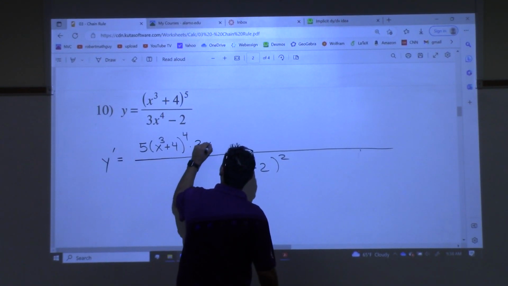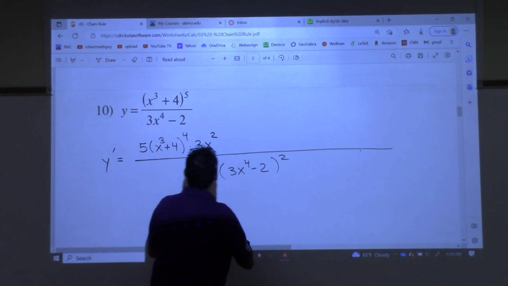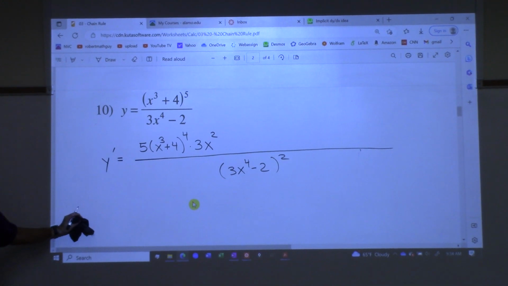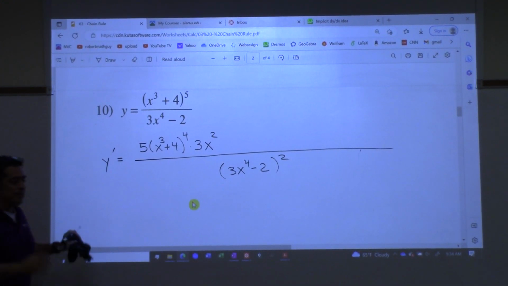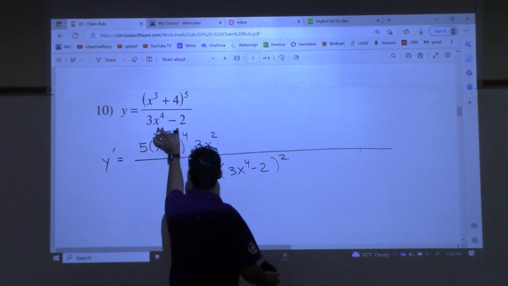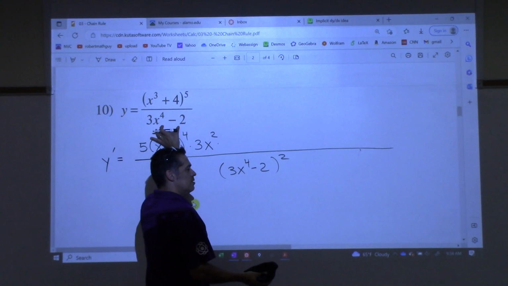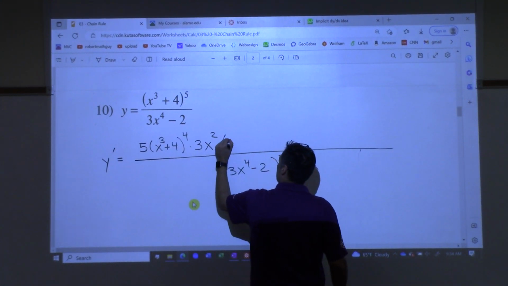I thought that's what you were saying, but then you said to the fourth, and I was like, whoa, wait a minute, hold on. She's giving me this, right? So that's the derivative of the top. Now you say times the bottom. So when I do that, do I need the bottom in parentheses? What do you think? How many terms do you see? 2, so we need to put it in parentheses, right?